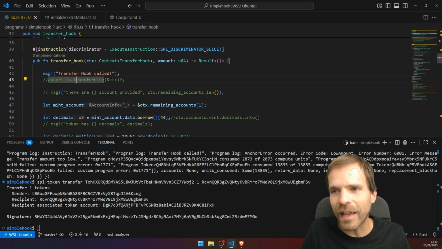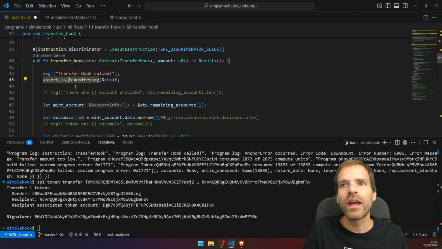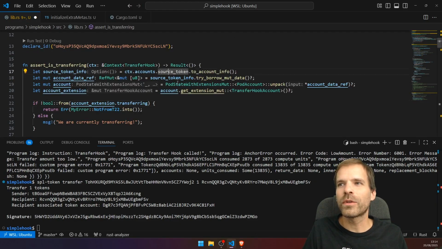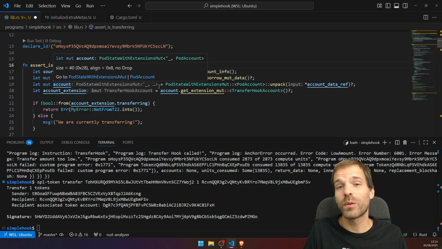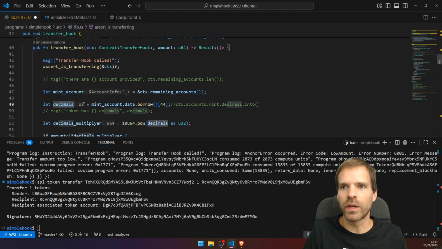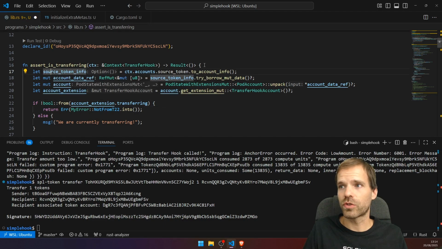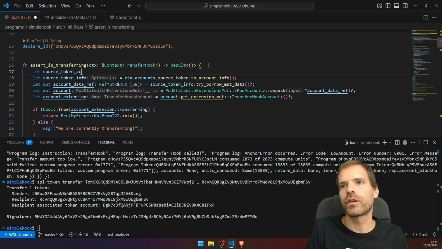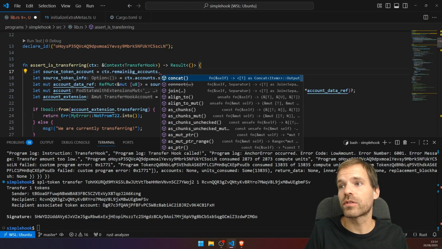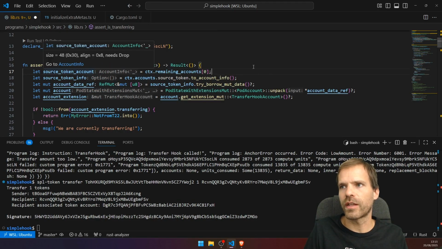And then, because we want the functionality back, I definitely want to also be able to assert that we're transferring. So we need to bring that function back. And now we don't have this source token account anymore. We gotta work with remaining accounts. But it's gonna be pretty much the same thing as we did here with the decimals. So source token account, and I'm just gonna check it for one account, not for both. Here I'm also just checking for one. I'm now getting it from the remaining accounts, account 0. The first one is the actual source account, so it's the same as before.